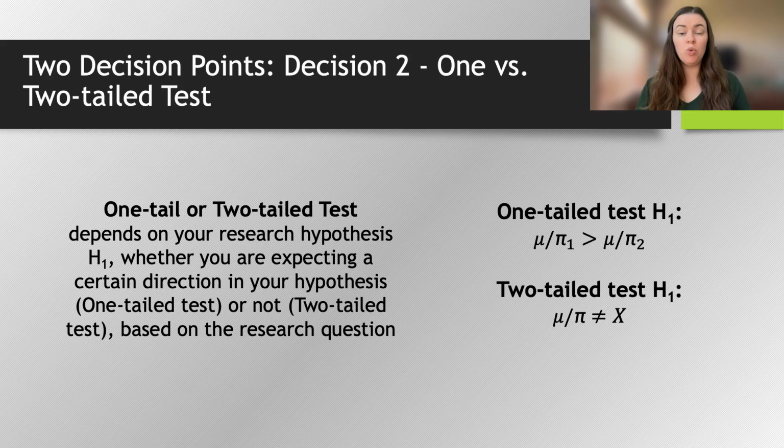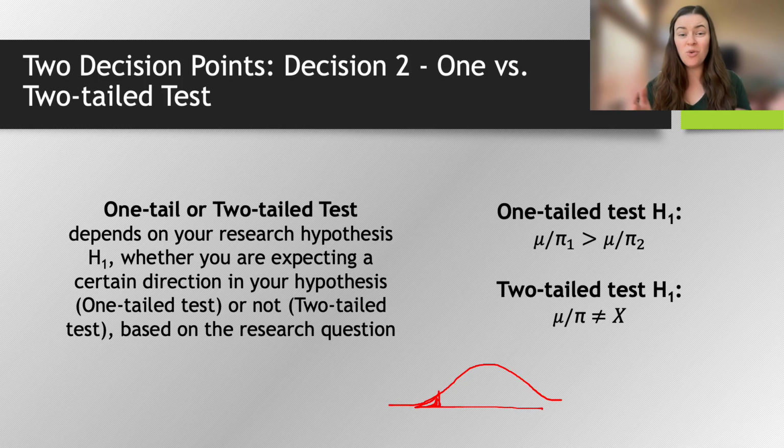After you establish what type of test you are going to conduct, your second decision point is to establish whether or not you will be conducting a one-tailed or two-tailed test. And the way you go about that is also by looking at the problem itself. The key to establishing whether or not you are going to be using a two-tailed test is if you see the word difference.